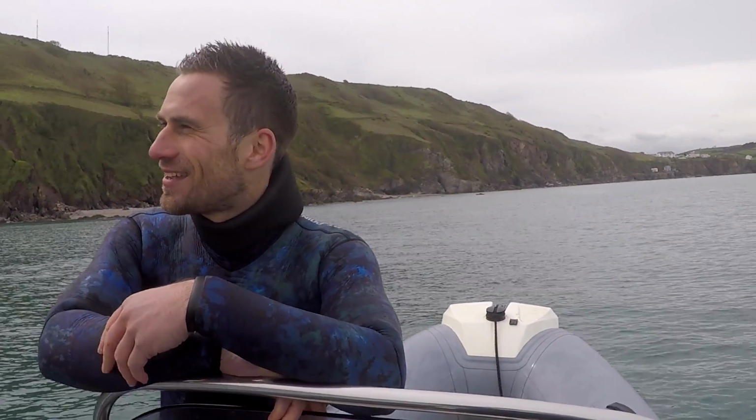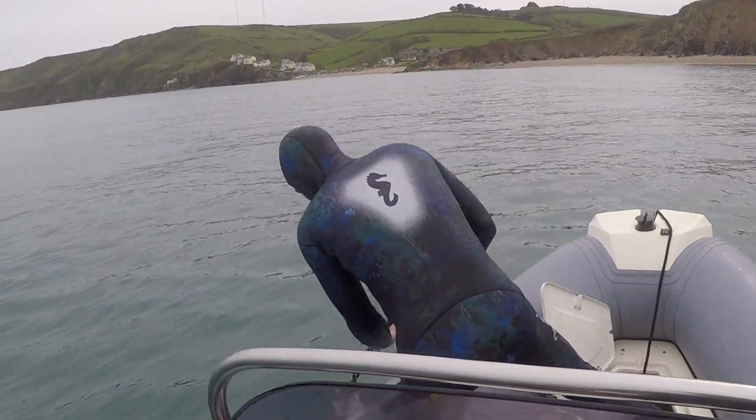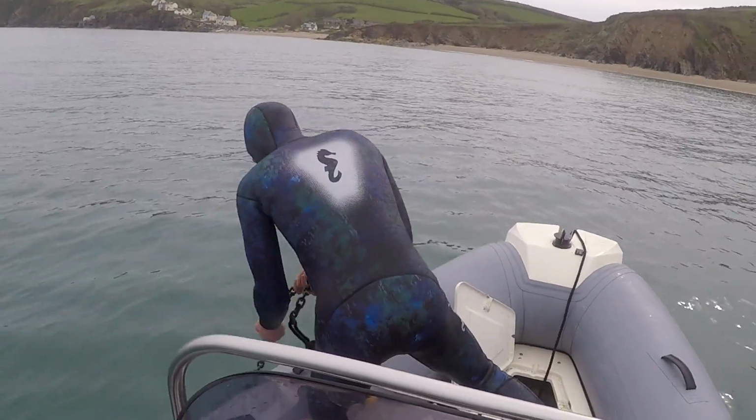So after an incredibly batty few dives, we've decided to come into the rocks to look for a few lobsters, maybe a few spiders. The only problem is here, the bottom is really muddy. Yesterday it was blowing 25 knots, and so clarity definitely does look like it's taken a hit. We're going to try for lobsters and crabs, but it could be tricky.